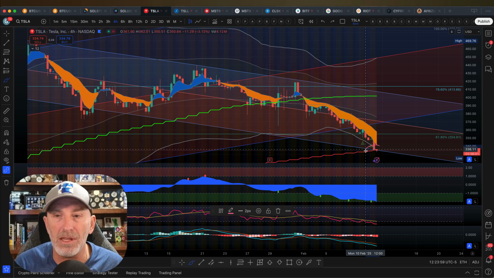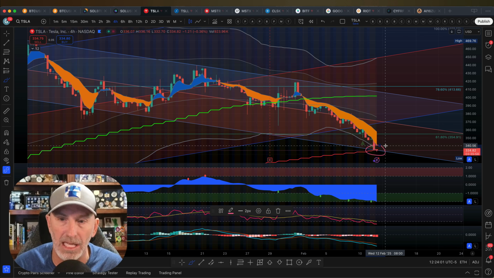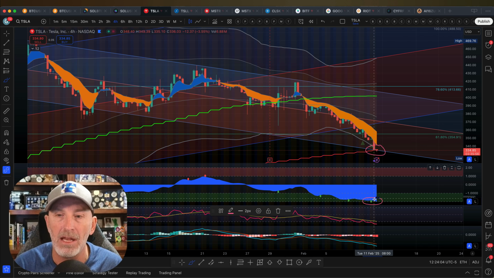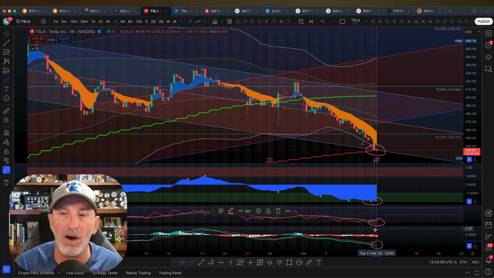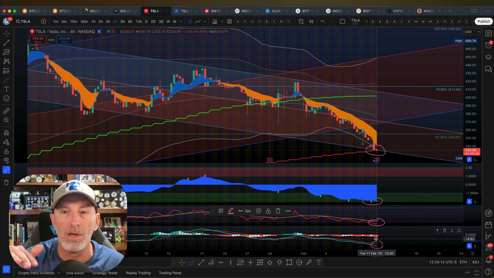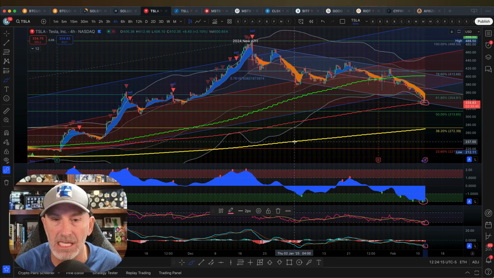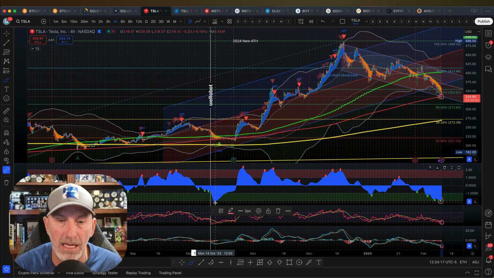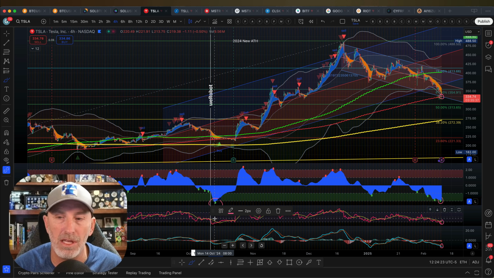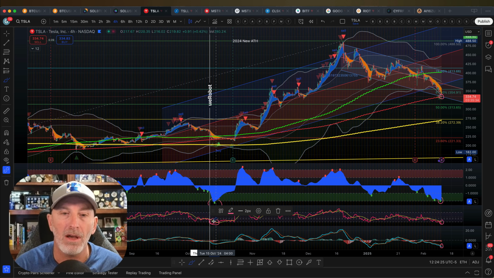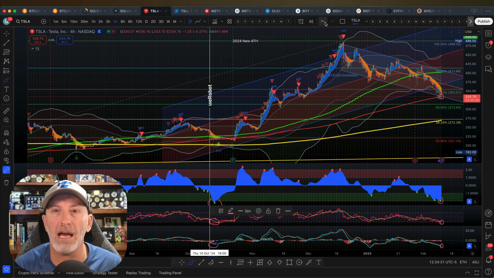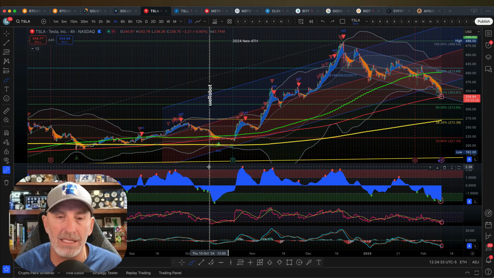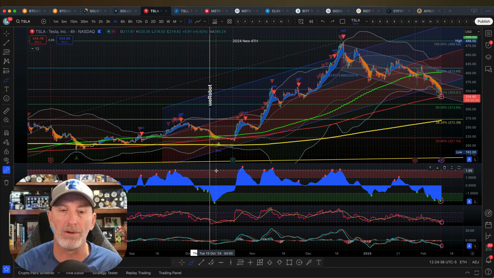Well, that tells you that this asset is significantly oversold right now, and that's evident on the mean reversion, on RSI, or on MACD. All of them are bottoming right now to levels that we haven't seen since all the way back here on October 14th. That was the last time that we saw the mean reversion this low, that we saw the RSI this low, and that we saw the MACD still trending down, basically. So essentially, we're back to levels that we haven't seen for months now.